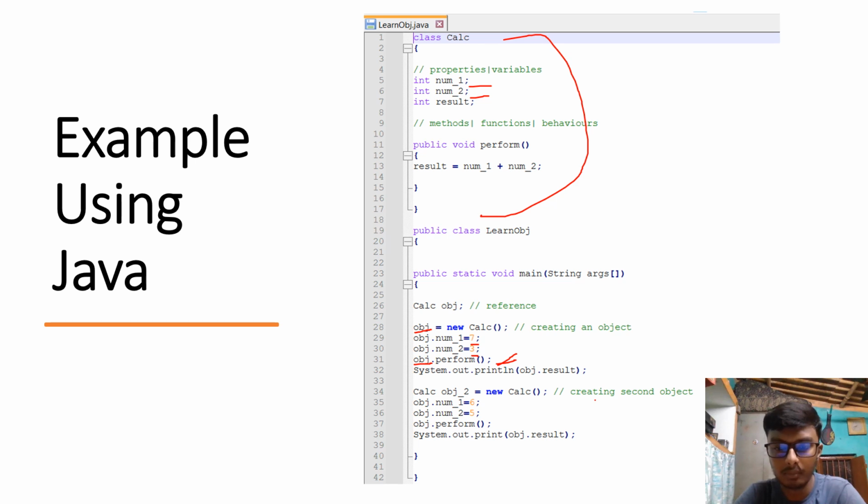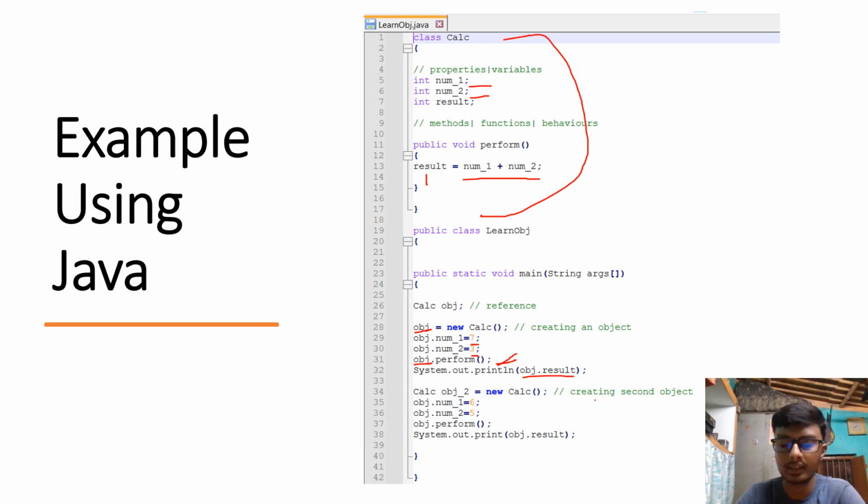Then we will print obj.result. Whatever result comes, it will be stored in result. So we want to print this out, and that's how we can use classes and objects using Java.